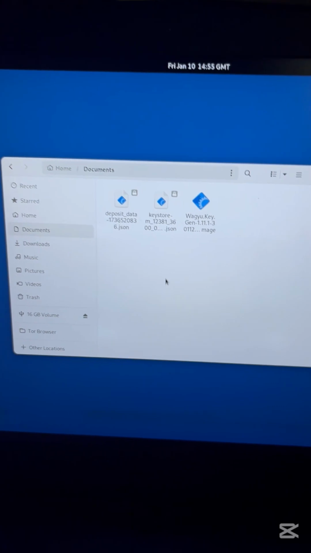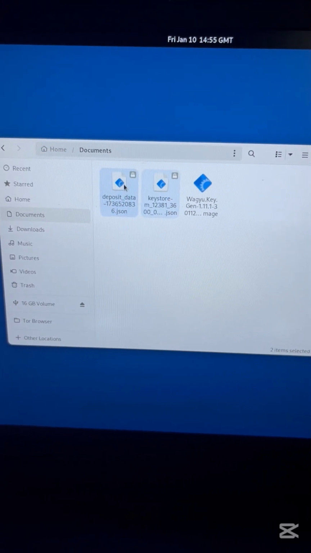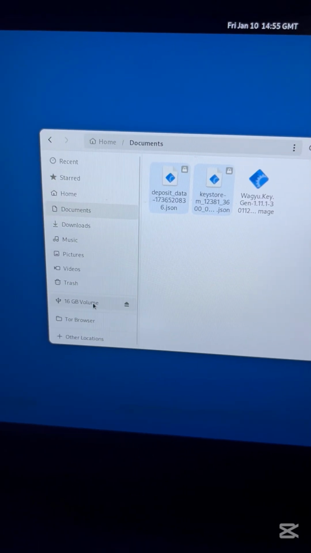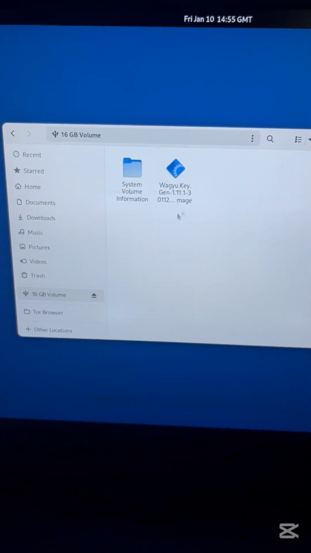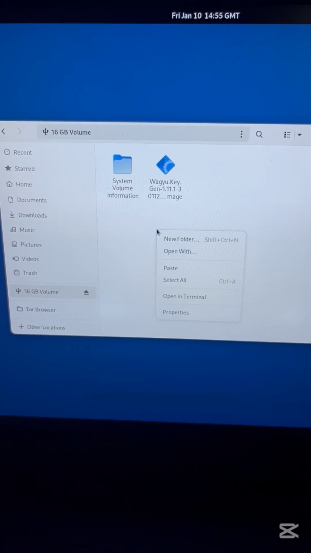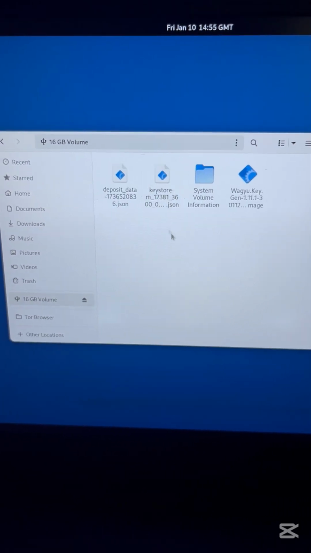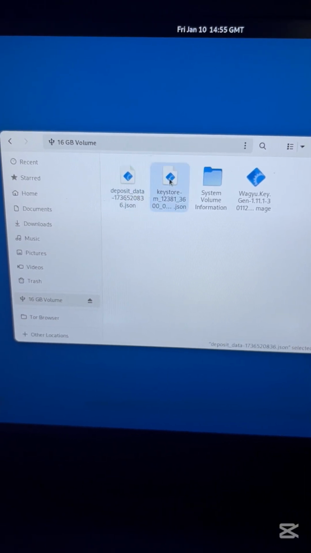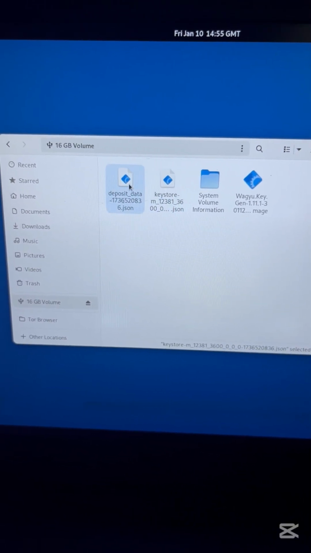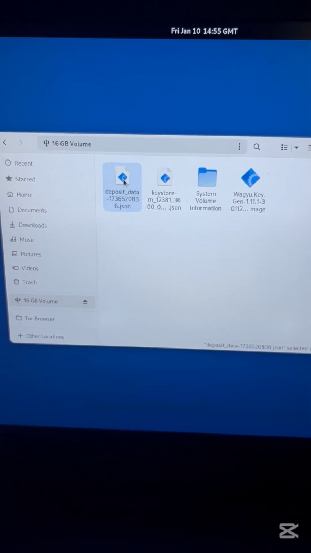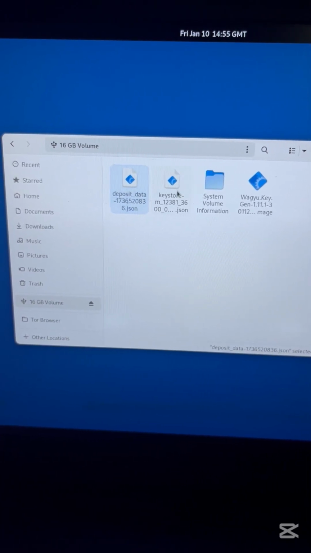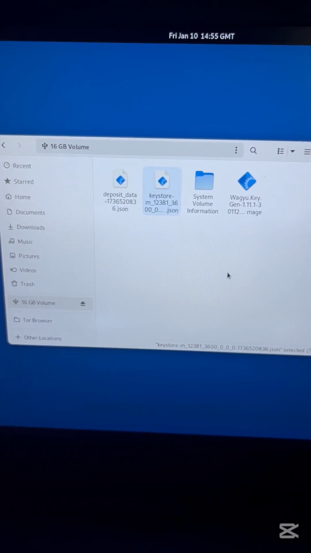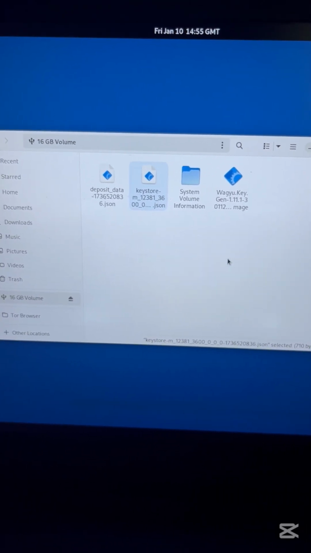And what we want to do here is to copy these two files that have been created. Let's copy and go to the second USB disk that contains the Wagyu key generator tool and just paste them here. And what we're trying to do here is to transfer these two important files back to our working laptop, which is the deposit data, and the Keystore file goes to your validator node or your dApp node device.